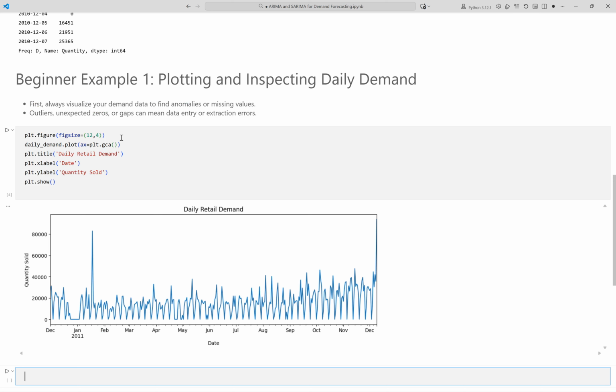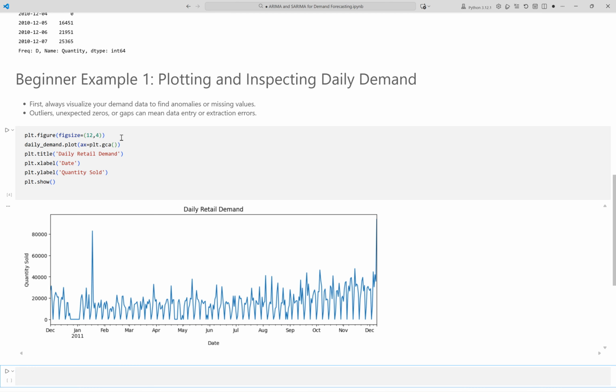anomalies like sudden drops to 0 or unusual spikes. Notice the overall trend and look out for any gaps or outliers, which could indicate data entry errors. This step is crucial before any analysis, ensuring the data's quality and reliability. Try: do you notice any repeating patterns or extreme peaks in the plot?